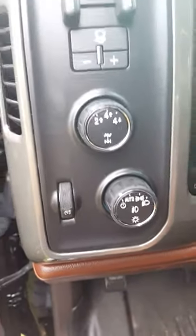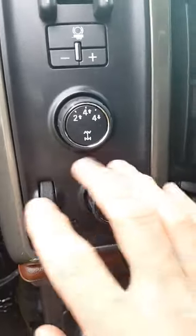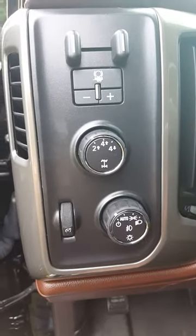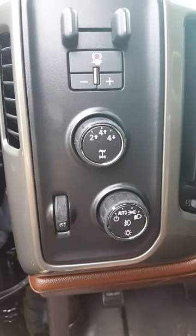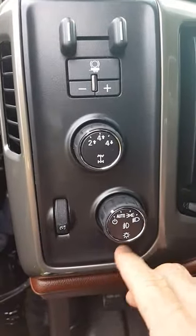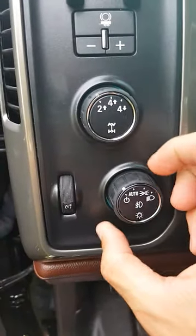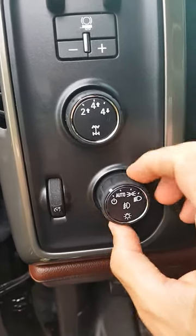So that's the mod for the 2015 Silverado Heavy Duty Trucks. Sorry you can't do this and hold the camera at the same time, so I didn't have anybody with me to video when I did the mod. This is the most simplest mod I've done for the truck — it took me 10 minutes total, and that included taking the switch out, taking it apart, taking out the spring, and putting it all back together. It's stupid simple. And as you can see, there is a stop at the auto position — you can hear it.